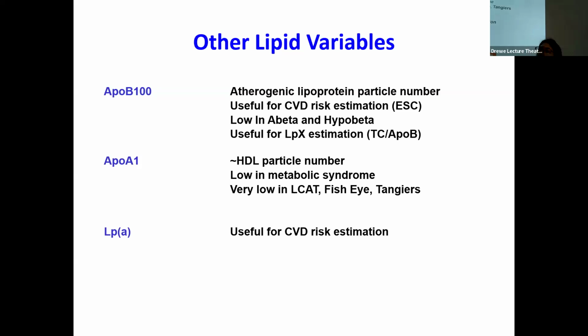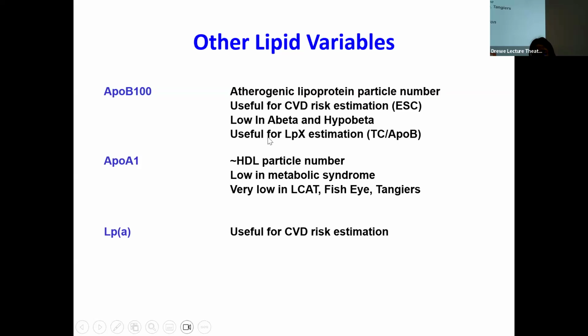If you look at the European Society of Cardiology guidelines, they recommend its use. But of course, that's a scientific guideline. That's not about cost effectiveness. Ideally, in a perfect world where money wasn't an issue, we would all be measuring ApoB. In some of the rarer disorders, so hypo- and abetalipoproteinemia, we get very, very low levels of ApoB, and so that's important in their diagnosis.